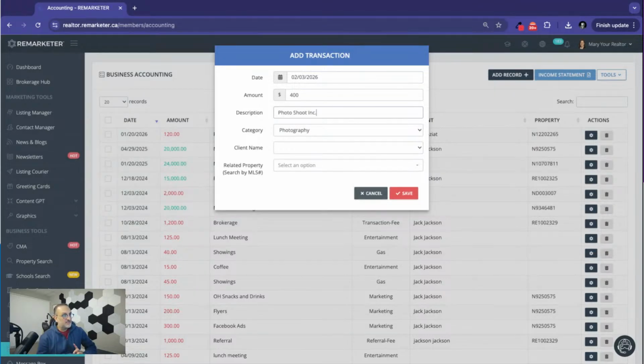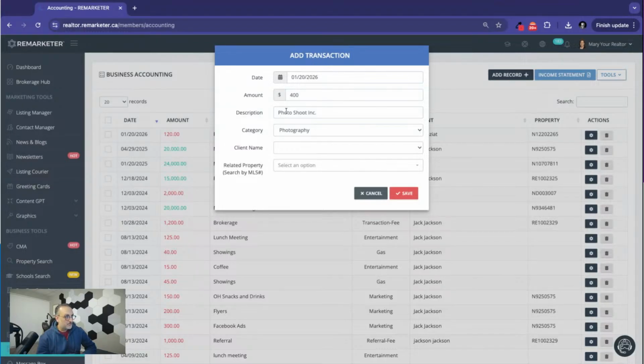Now, the next thing that I do, okay, first thing is also the date. So let's record the actual date. So let's say I have spent that money on the 20th of January. I should select that so it matches my statement. And then later on, it's much easier for me or my accountant to verify the transaction.